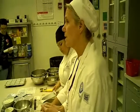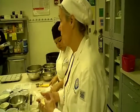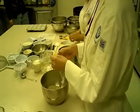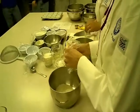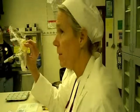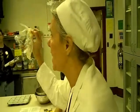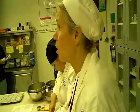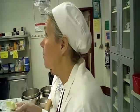The margarine needs to be cold for this to work well. So I will tell them to not put the margarine out until you're coming into lab. If your margarine doesn't feel cold, after you weigh it, wrap it in saran wrap and stick it in the freezer for a couple minutes. The margarine needs to be cold. What are you going to do if it's not cold, Gibson? Stick it in the freezer, but you got to wrap it first, right?